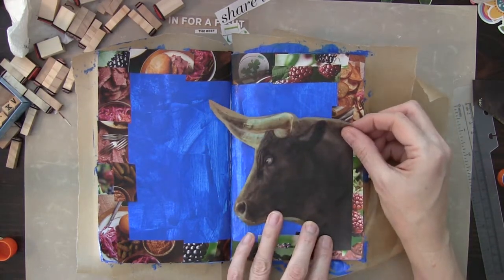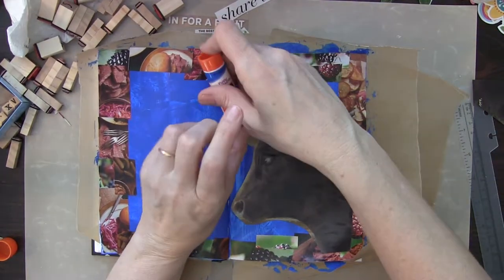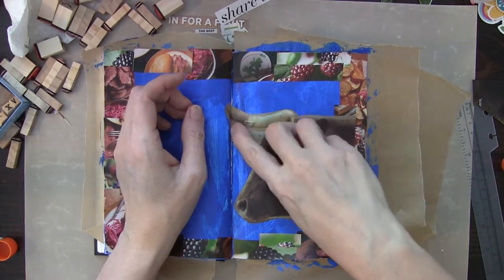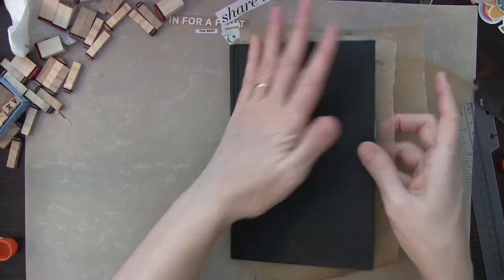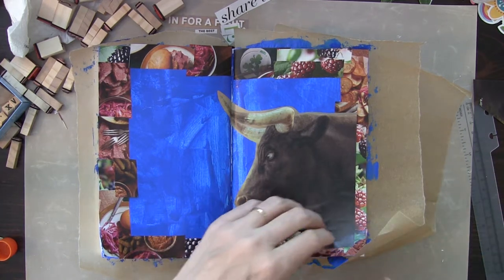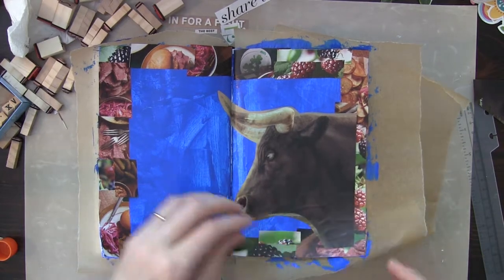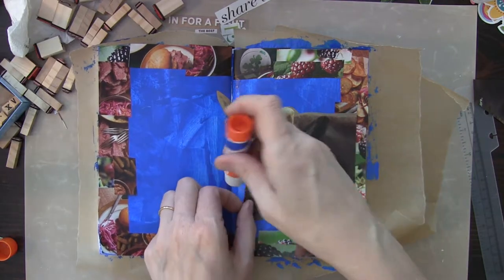Bull here, and make sure I've got glue on the tip of his horn. In the crevice there. I guess I could cut that, but I don't really want to do that. Just make sure it kind of will work there. I like him. He's pretty. All his little edges are glued down.